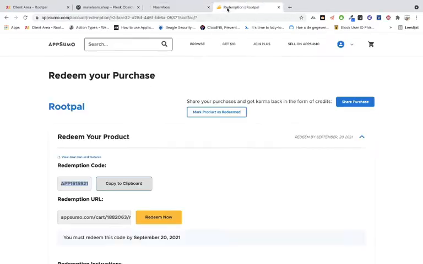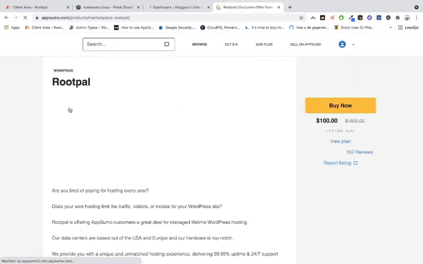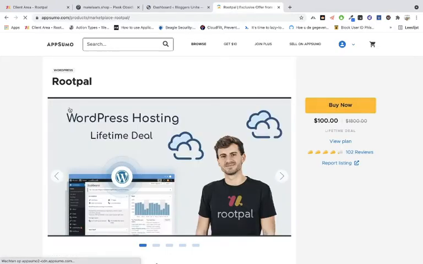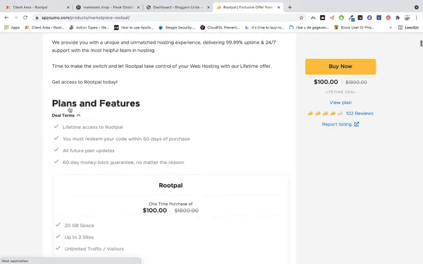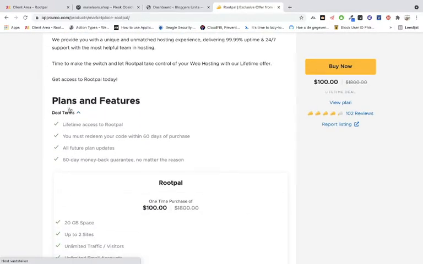Now, Rootpal offers a shared hosting, and it's a lifetime deal on Appsumo. And what you must keep in mind is that when you have a very heavy website and you're using a lot of traffic and you have a lot of custom fields or front-end submissions or something like that, then it's not advisable to use a shared hosting.